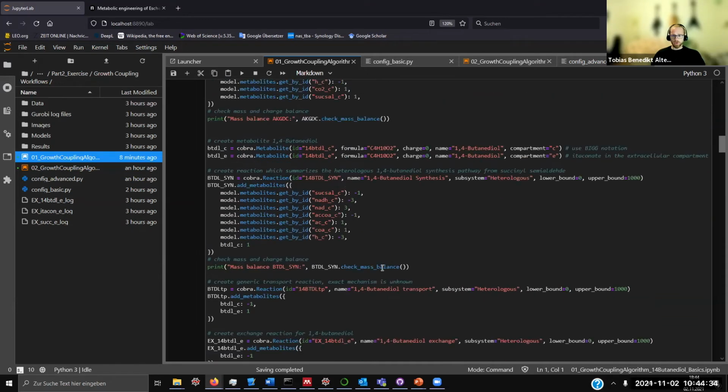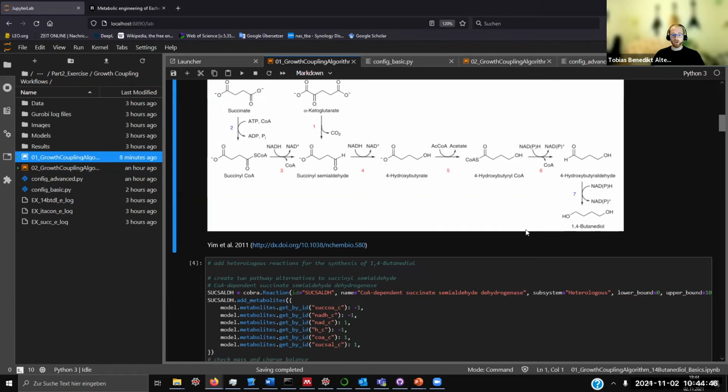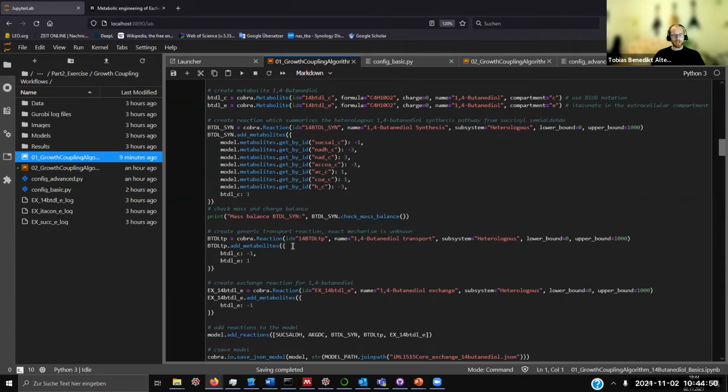What we also normally need if we introduce a non-native substrate, a substrate that cannot already be found in the model, is to define an exchange reaction. And good practice is also to define a transporter for this kind of substrate.